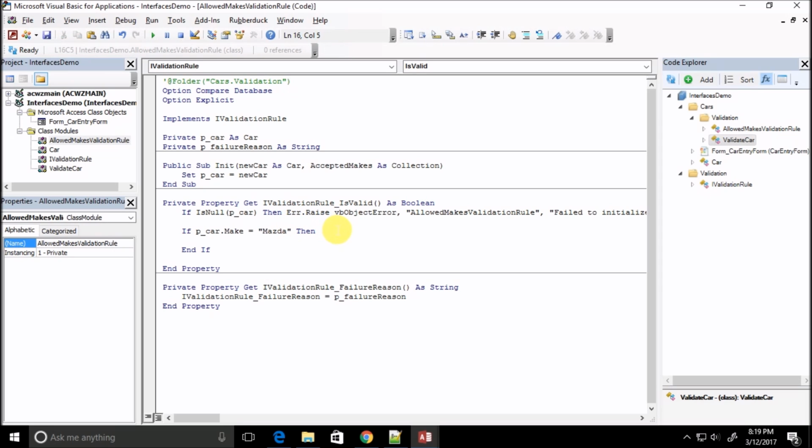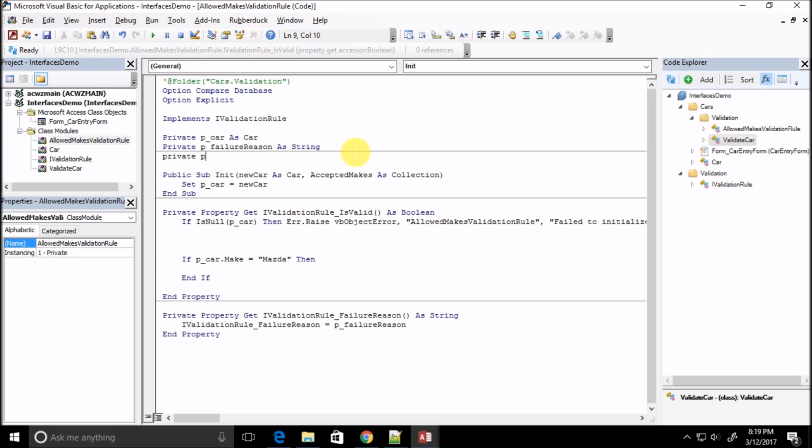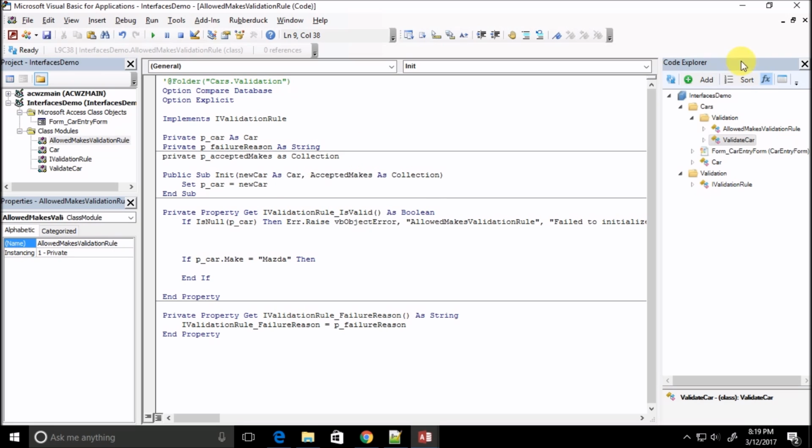Now what I can do is I can check and see on a for each loop, and actually in order for me to do a for each loop, I'm going to need to also create some sort of private variable, P underscore accepted makes as collection. I'm going to need to do a for each loop on this accepted makes.